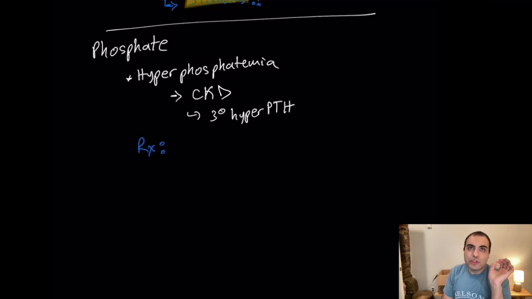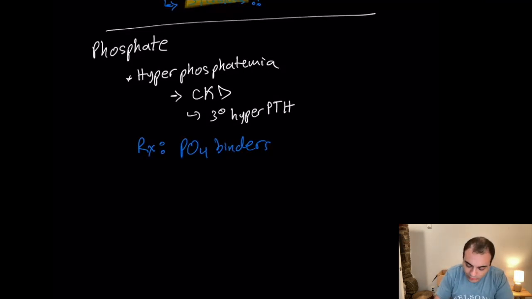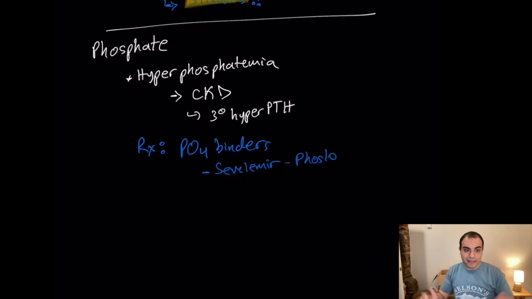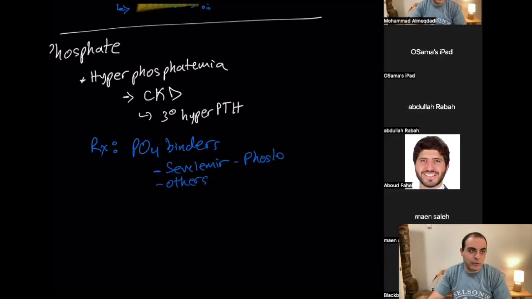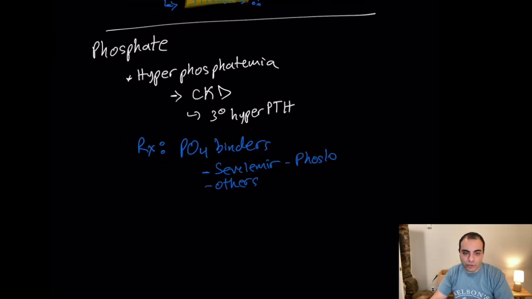First of all, there's no urgency in treating hyperphosphatemia. You just need to treat it somehow. Okay? So the most common way of treating it is by using something called phosphate binders. Okay, these are chelators. These are like kayexalate for potassium, but these are for phosphorus. Okay, and the most common one is sevelamer. Okay, the other name for it is Renvela. Okay, there are other binders. I'm pretty sure now there is latest and greatest, but sevelamer is the big one that you need to know about, and to know the name.